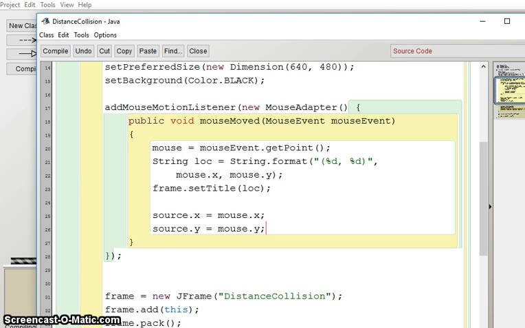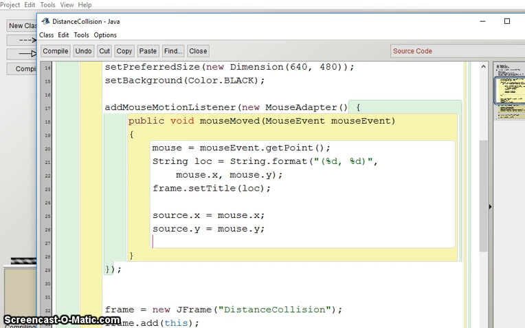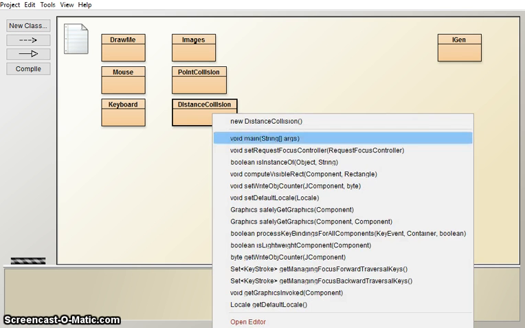Now, when we do that, anytime that you change interactivity in a J component, like a J panel, you need to make sure you repaint the screen. So I'm going to suggest to repaint the screen anytime that we move the mouse. This way we will be able to see the updates to the objects on the screen. So compile and test this.